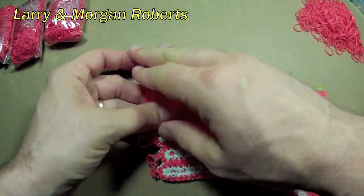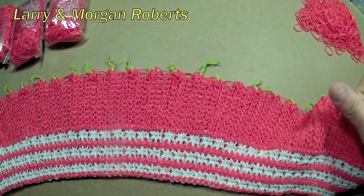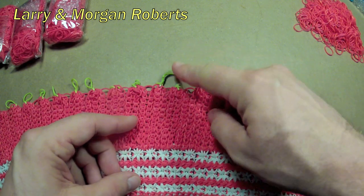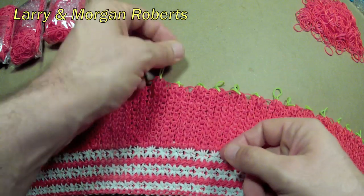So remember, like I said, for this point in time we're going to be working left to right, left to right, left to right, until we get to the middle. And then we're going to be working the opposite direction, because everything is going to tie into this middle one.